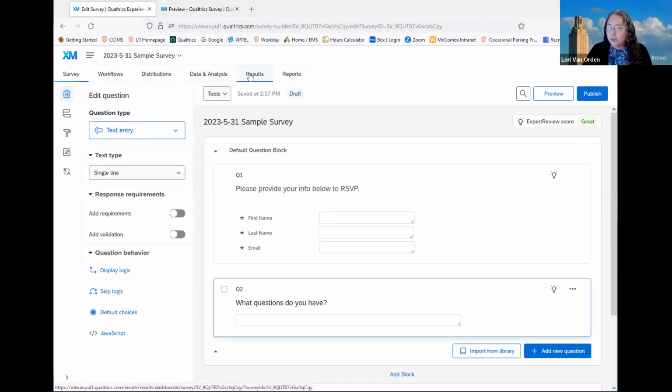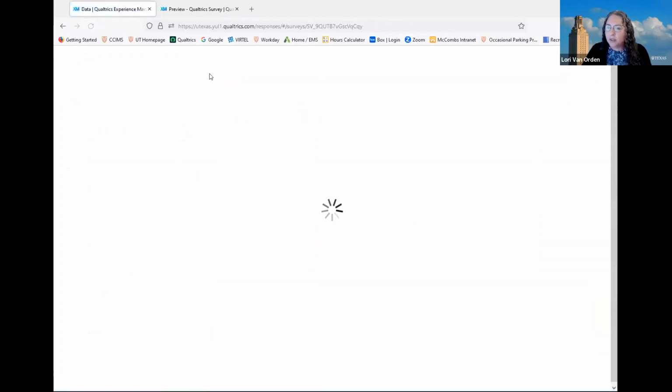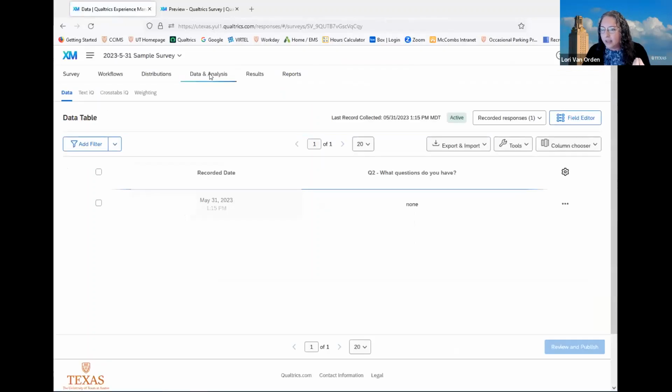I will say these two, the results tab and the reports tab, are a little bit more advanced options for reporting, and so I'm not actually going to be able to get into that today. But for today's purposes, I will show you data and analysis because that's a great way to get a quick look at what's happening with your survey and then also to export it into a usable format.